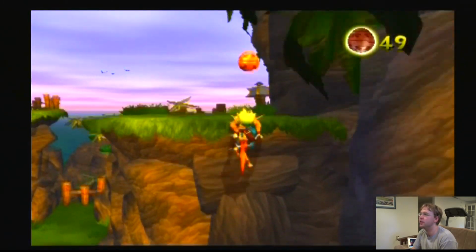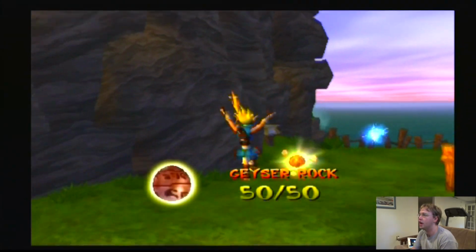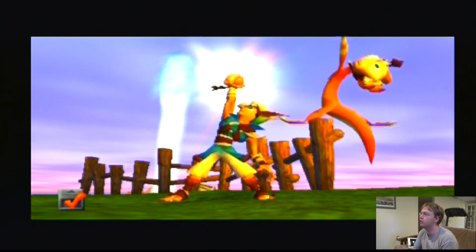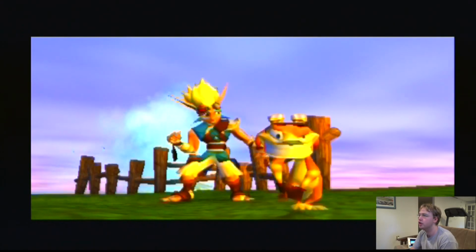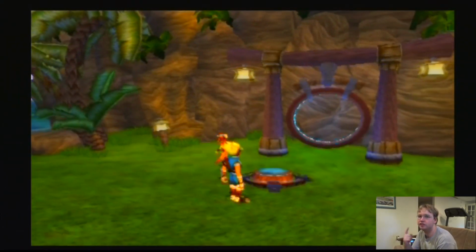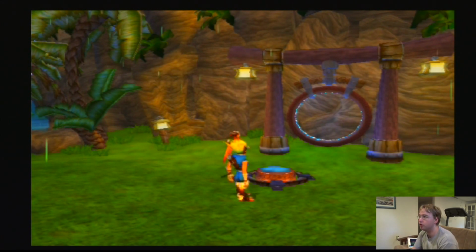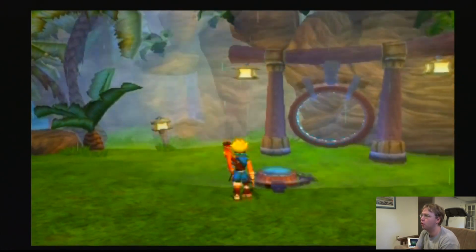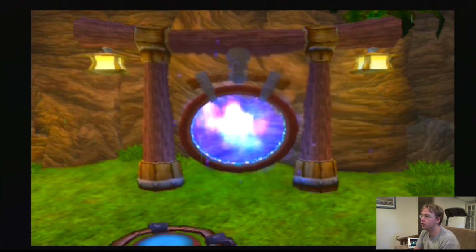And we collect all 50 orbs and our fourth and final power cell. So it looks like we're ready to head out to Sandover Village and then maybe go back to Misty Island. There's the 4 sages, there's Samos the Sage, and the other 3 with blue eco, yellow eco, and red eco, and they've all gone missing, and we're also trying to find them, so we're traveling up north to find these people. Green Sage's hut, pulling a little Crash Bandicoot, and we're done with Geyser Rock.